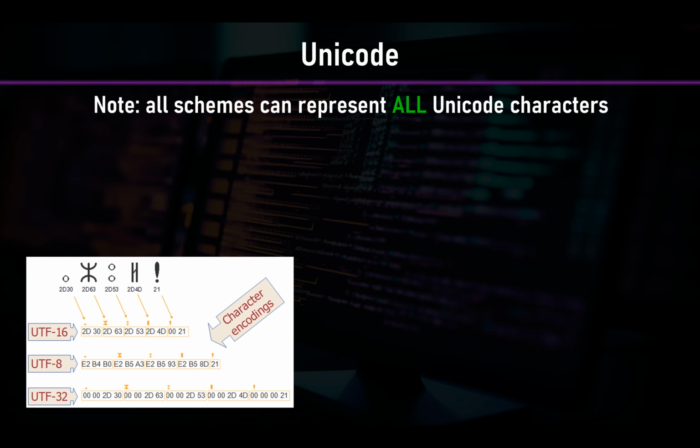Right, so here we say all schemes can represent all Unicode characters. You might be thinking that since, for example, this one requires 3 characters, maybe there are some characters that we can't represent in UTF-16. But that's not true, because the way they do it is they use combinations of characters.